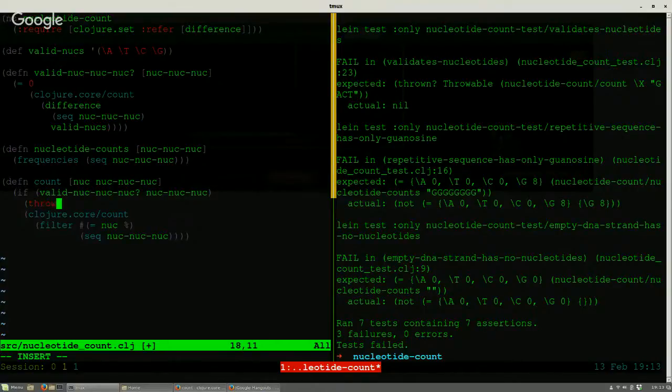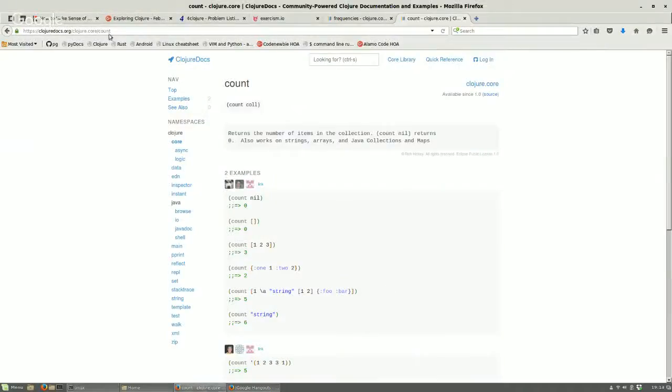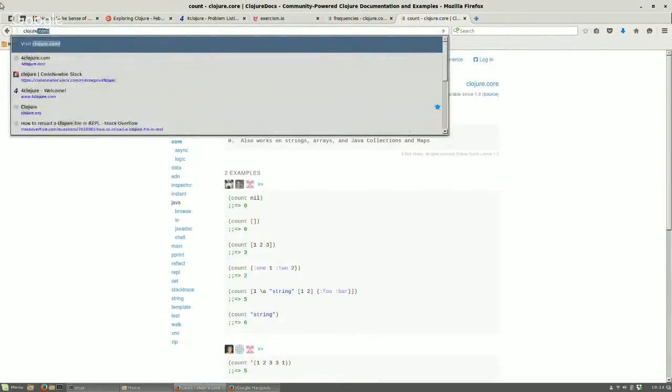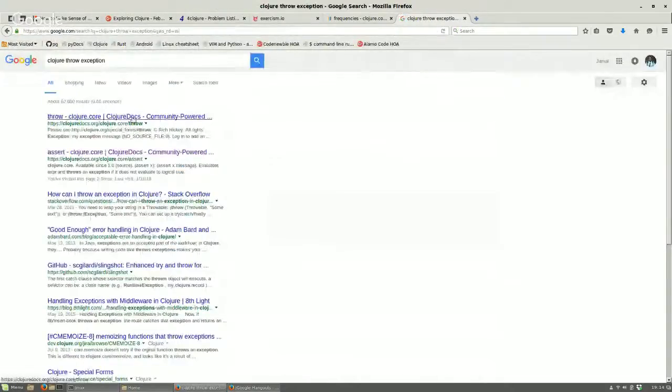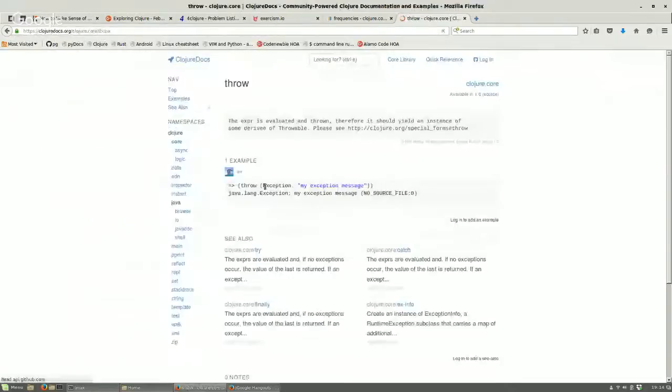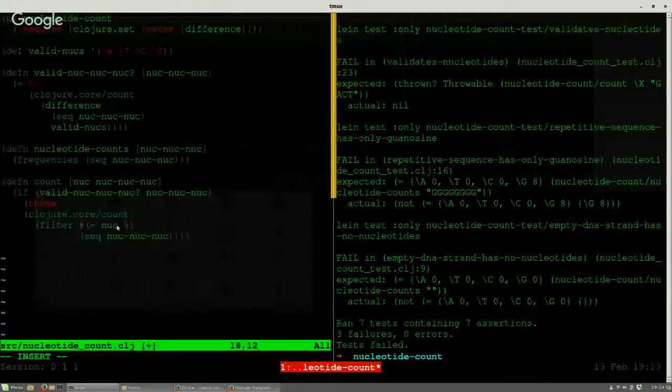Throw... I have no idea how to throw an exception in Clojure. Yeah, I didn't know how to do that. I did try to do that with one exercise. Let's see. Throw exception. It is surprisingly simple. I assume there's different sorts of exception, but I think that this one, we could probably just stick with exception and see what happens.